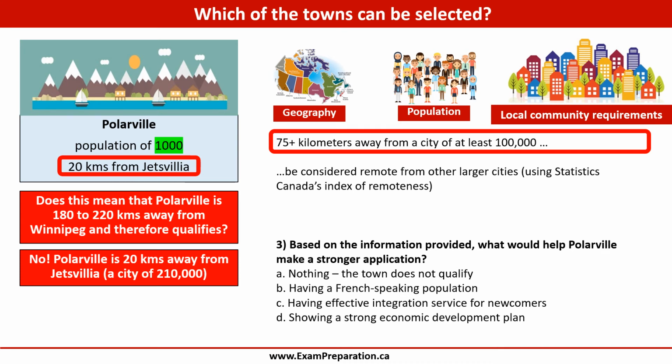And I think this is a tricky little element in the scenario, is that a lot of people would focus on Winnipeg. So they would just focus on Winnipeg, but not the fact that they give us information that Vilia is too close to Ville for Ville to be accepted. And the other element is you might be tricked by thinking that if Vilia doesn't qualify, well, Ville might qualify. Or you might think that the fact that Vilia doesn't qualify for this program might affect the application of Ville. And the answer to that would be no.